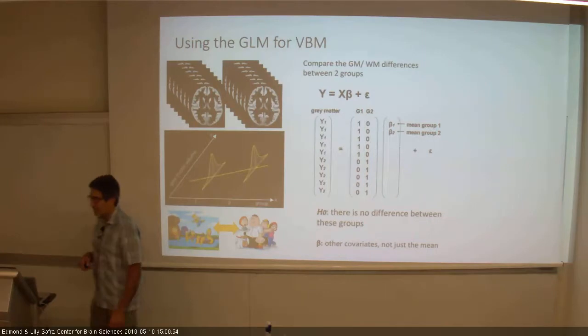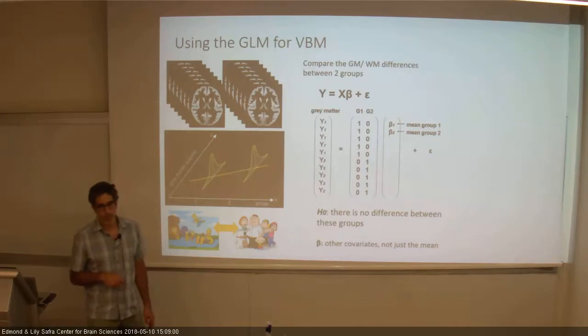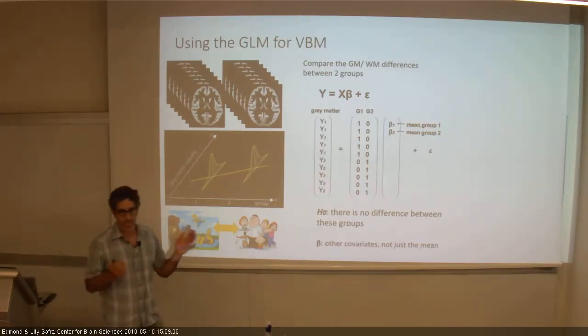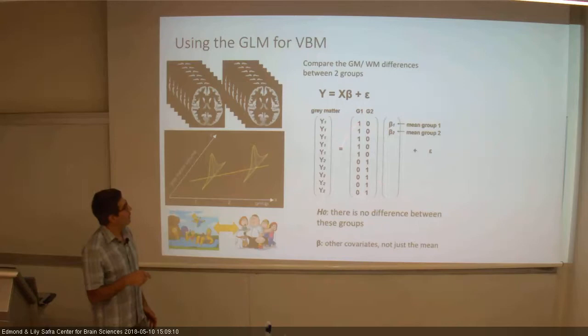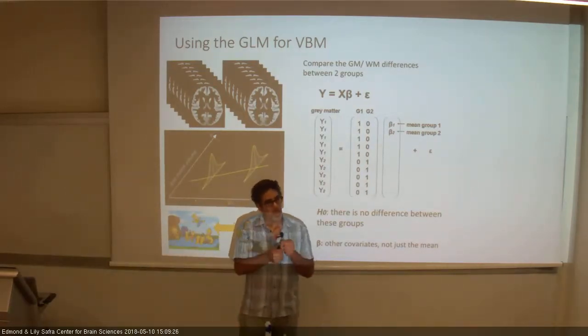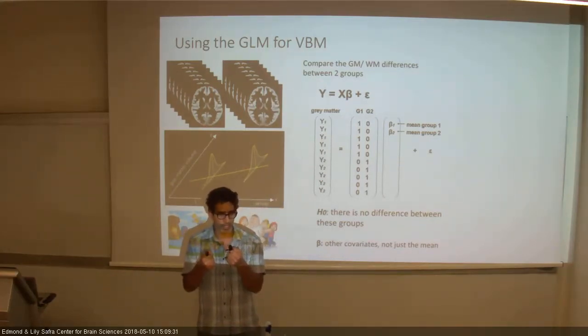And so you would create, let's say, two groups, group A and group B, and would ask if they are the same or not. Right? So we will have many subjects in this group, many subjects in that group. Maybe age is another thing that we want to factor, sex, age, whatever, size of the brain. We can add all of those to our linear model that we build and try to explain the gray matter-ness, this value, using these coefficients. One of them is the beta of one group versus the other group, being in one group or in the other, and then we can do statistics of how this thing separates between one group and another. So we can do statistics on those betas, right?